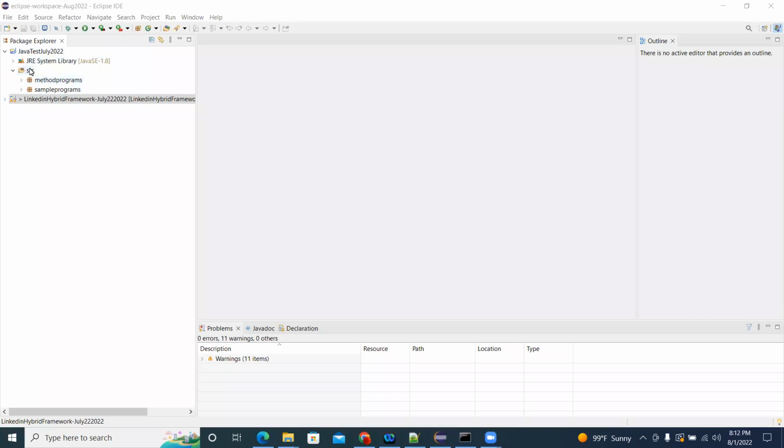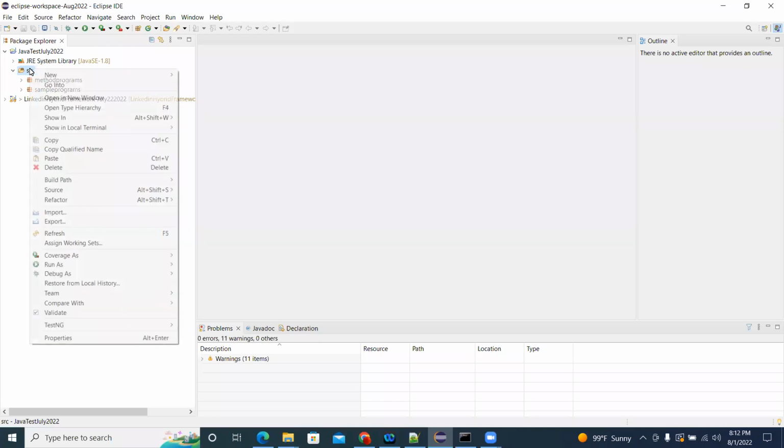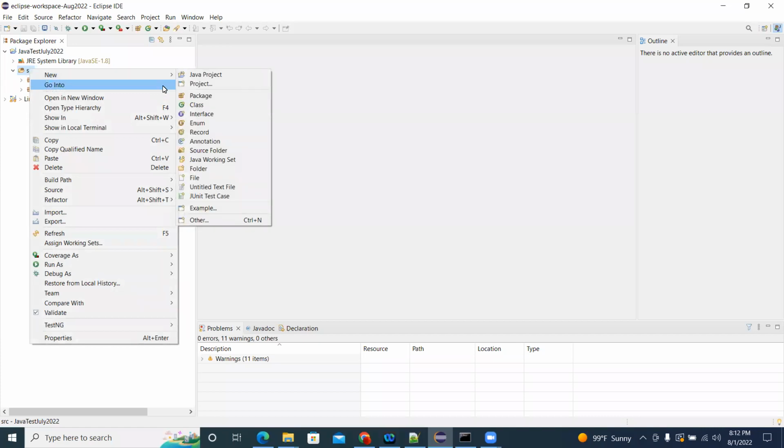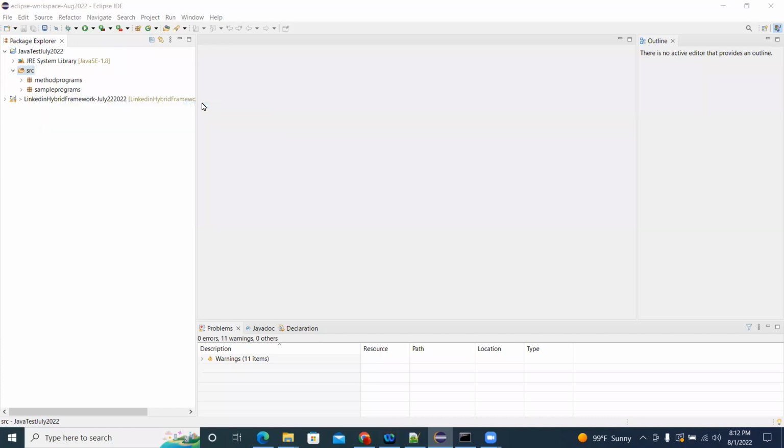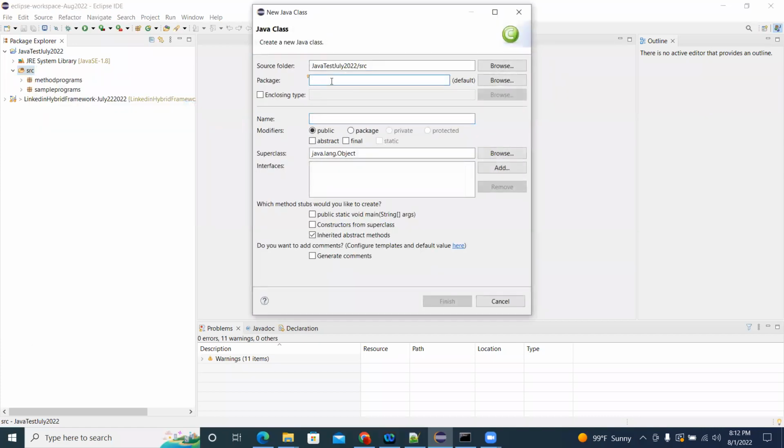Now create a separate package. I'm going to create the package and class at a time. How to create a package and class at a time? So right click on src, new class, select the class and give the package name, control structure programs.